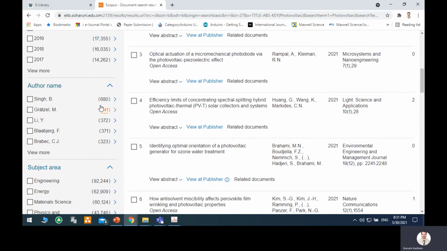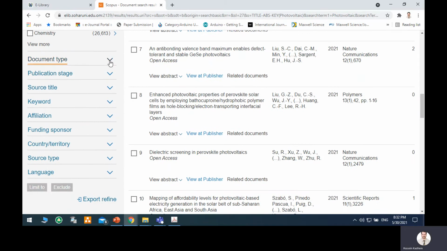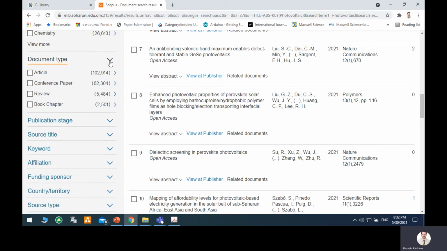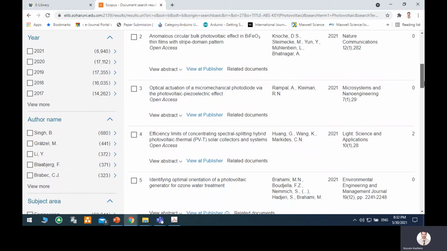View author name. As an example, this author has 680 published articles containing this word. So do you want to look only at this author's papers? You got it? Or you want to exclude them. Not only that, it's also limited by subject area and document type, whether it is a conference paper or an article in a journal, if it's a book and so on. So you can see here, it gives you many options to see inside the search results you just got.